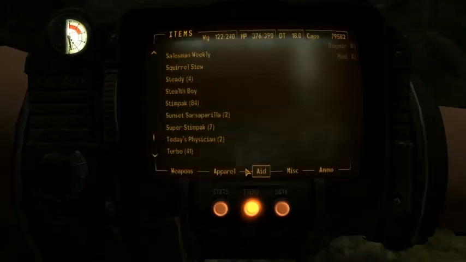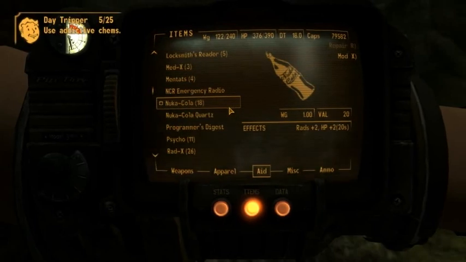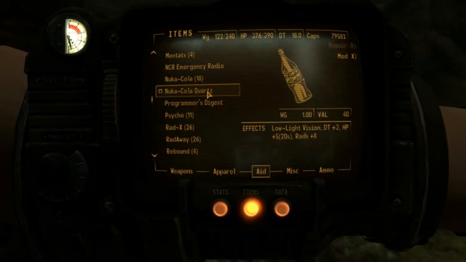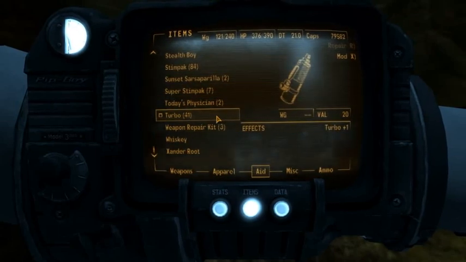So anyways, before this fight, you want to just drug the hell out of yourself. Use anything you can to increase your damage resistance, you know, Psycho for damage boost. For that extra damage resistance, I'll do the Nuka-Cola Quartz, just because. You can try sneaking around too, it may not necessarily work, but so we're gonna go in.